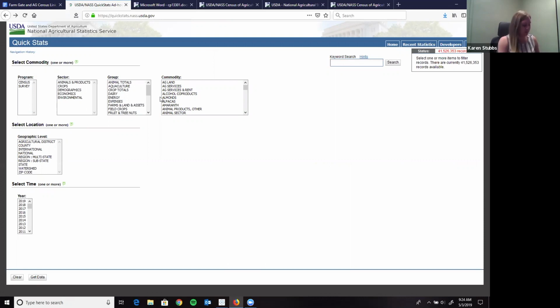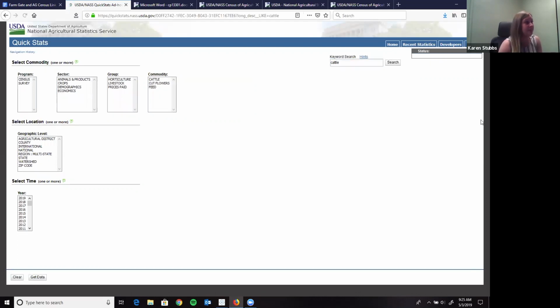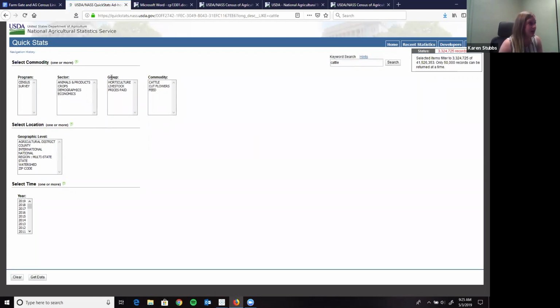So maybe we just want to see what is available for cattle. It's going to pop up with what's available. So we click, and we can narrow down the same way.